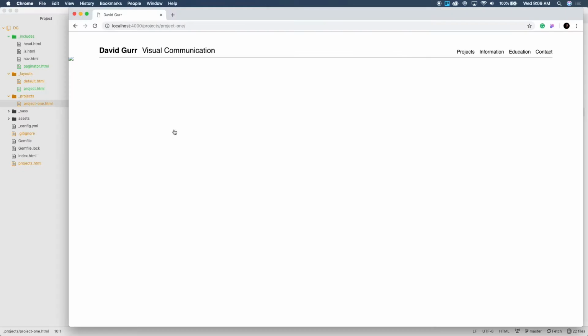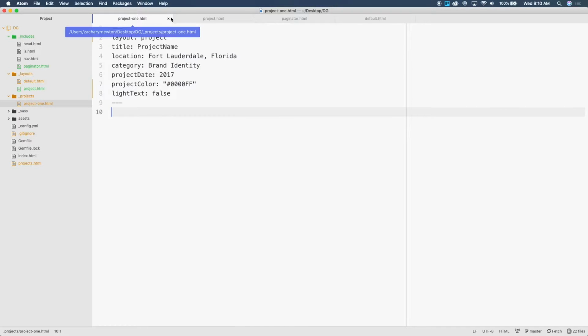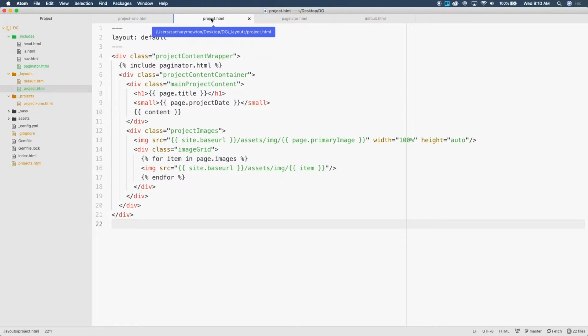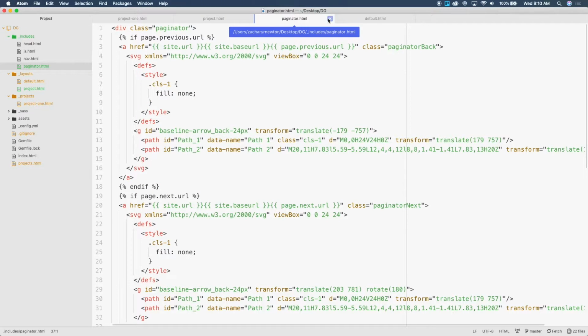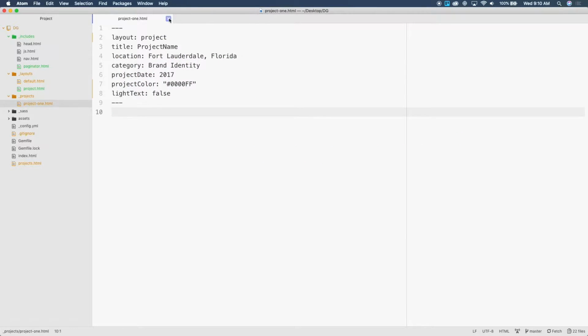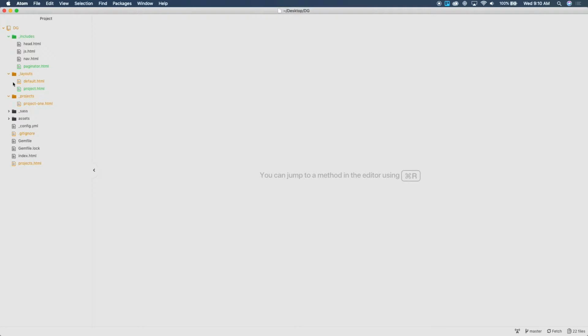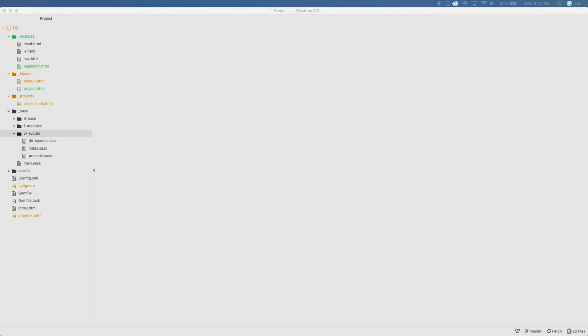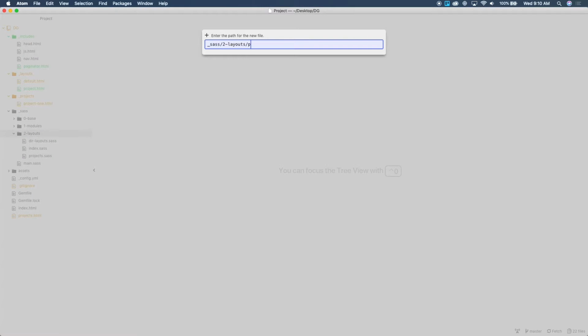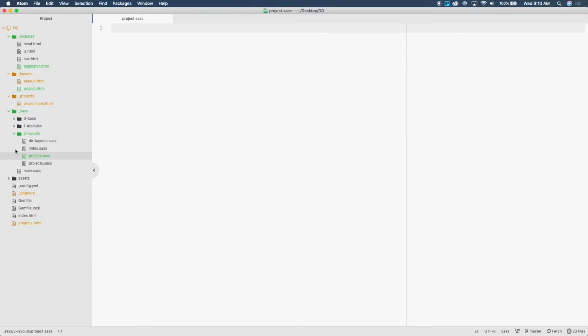Let's see what we need to do. We've got that. We need to go ahead and start with the styling. And I think that's all of the HTML that we're actually going to need right now. What should we start styling? Let's start on the actual project itself. So I'm going to close all these out so I can see what I'm doing. And let's, where should we go? Let's come in here and let's create a new Sass file. Let's name it project.sass, and that should be good.